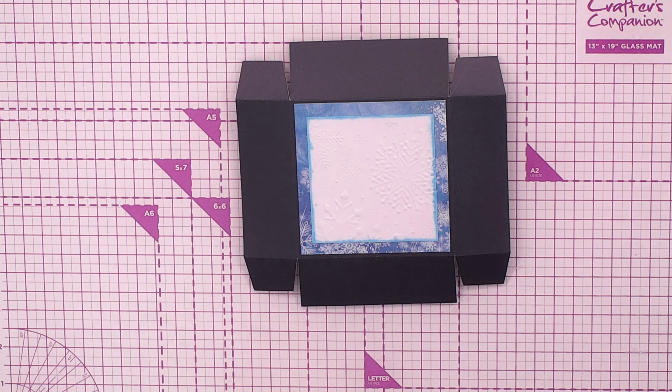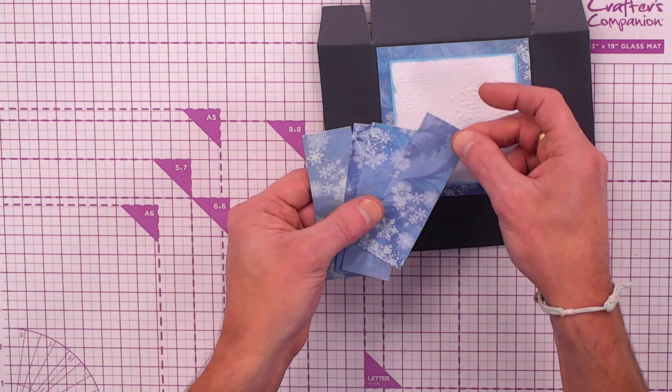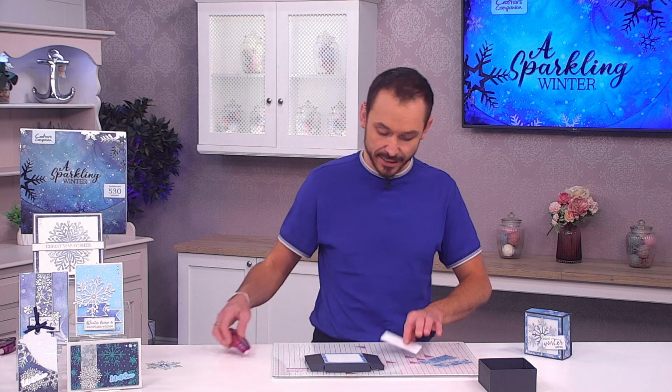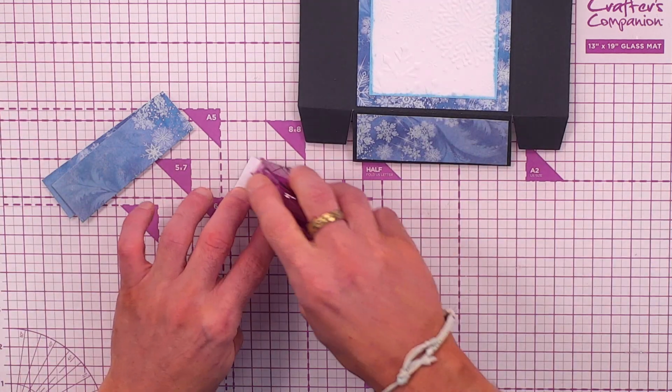Before we assemble, what I've already done is cut 4 panels. Now these are all 1 1/4 by 4 inches. And within this one, we add our tape. This is going to be the decoration for our lid. So we're going to work our way in.